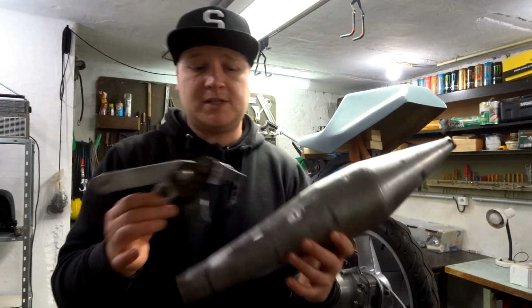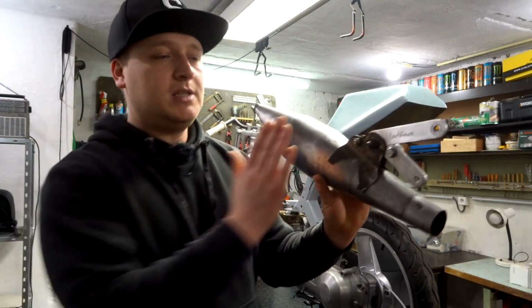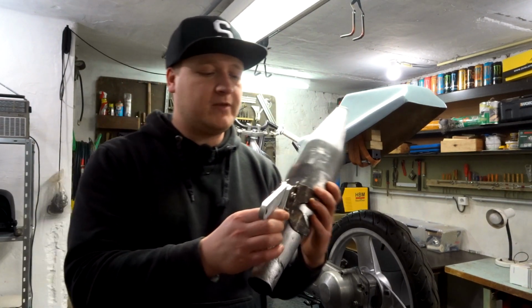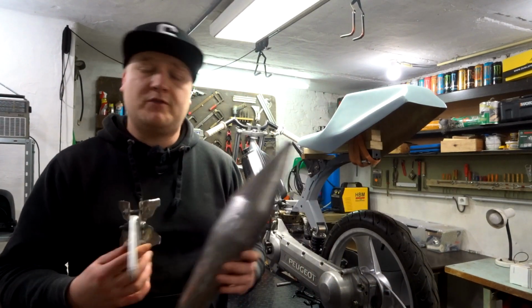Make sure that it fits nicely, nice and straight, because in this position it leans a little bit to the back tire, and we don't want that. We want it to lean a little bit out so we have clearance for everything, and the tire doesn't get too hot with the exhaust right there if you're standing still.